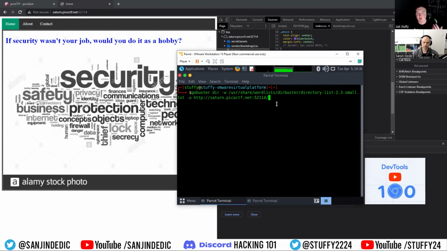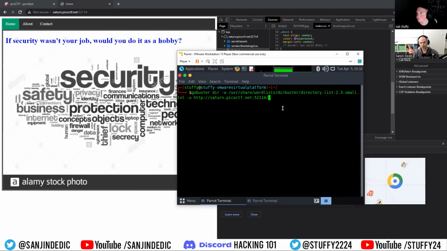It's a tool that tries to walk through a website, meaning it's going to try every single directory. So it's got a list, and this list is the one that comes default on Kali, on Parrot, in usr share wordlists dirbuster, which is another tool. It's just their word list, and we're going to use their small word list. Now, if you have the time, you could use a big word list and map out an entire website, and you could sit here and do it all day long.